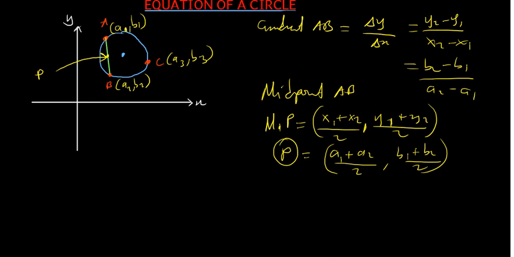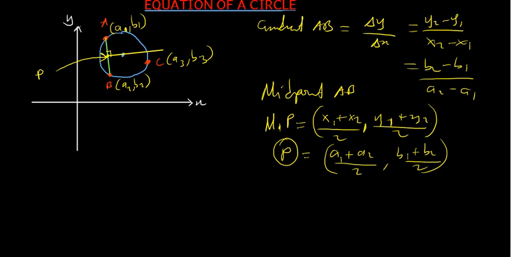Now if we find this point P, we need to find the equation of this perpendicular bisector that cuts the circle. So what we are going to do now is extend this line, and it goes like that. We are calling it a perpendicular bisector because it makes 90 degrees to the line AB. So we need to find the equation of this line. But how do we find the equation of this line?